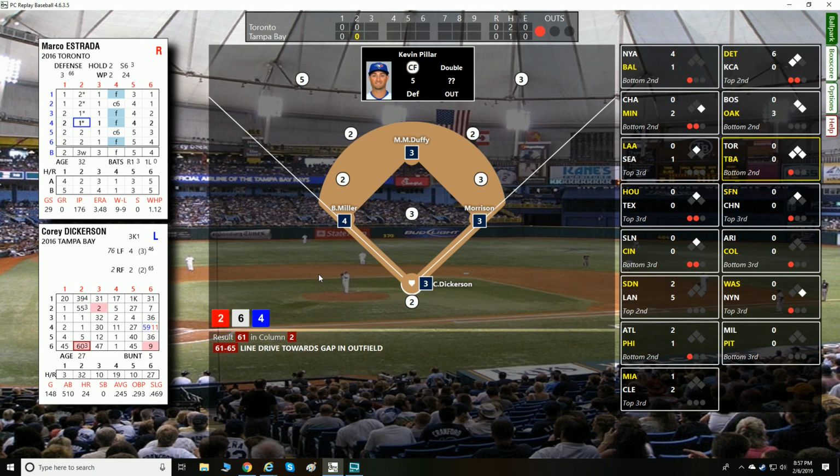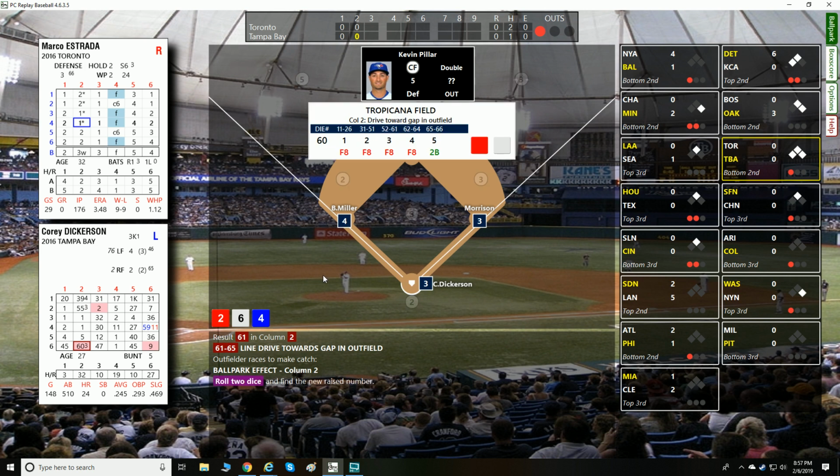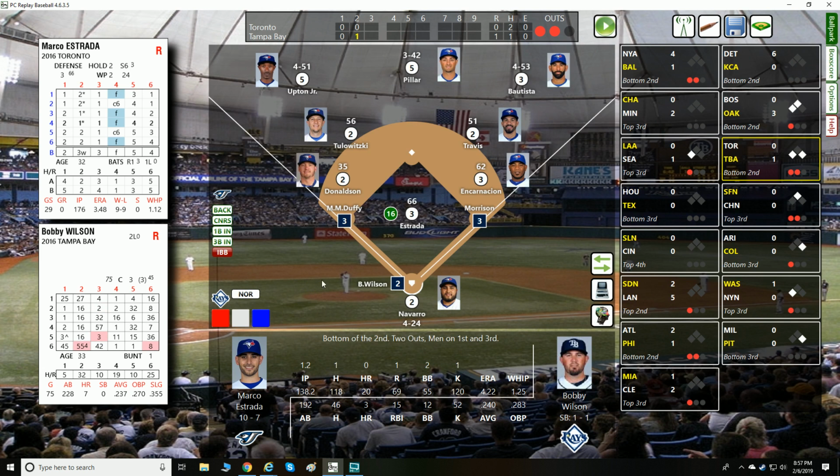And that's going to Pilar in center field. It's a gapper. We're going to roll 2 dice. 65. Okay, 65 or 66. Okay. Whew. Is it deep enough? It is deep enough to advance the runners, though. So run in from third. And Tampa Bay takes a 1-0 lead. Men on first and third. Bottom of second, still 3-0 Oakland.